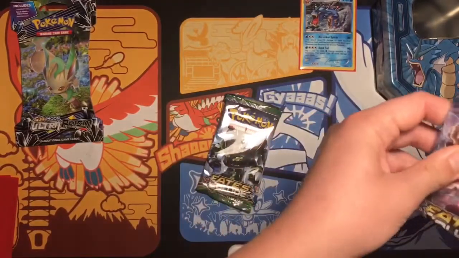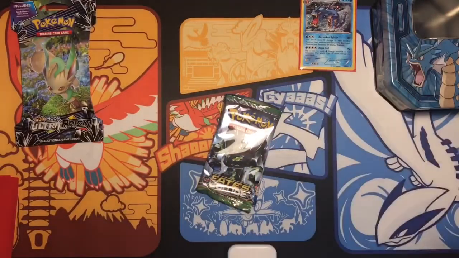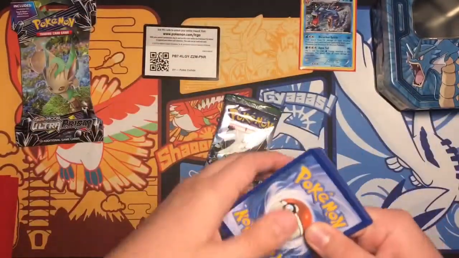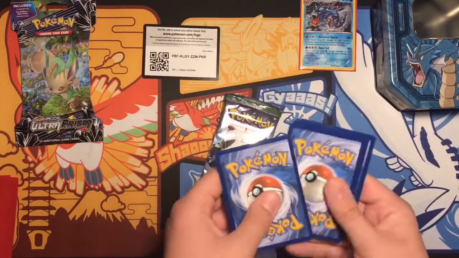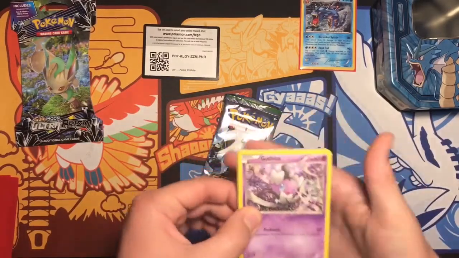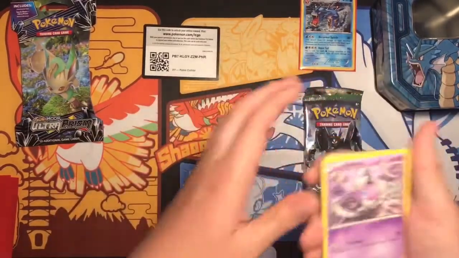Alright, so I just don't want to spoil the code. So, yeah, there you guys go. If you got like an EX, show me proof and then you get a shout out. Just because. Alright, let's get started with this.